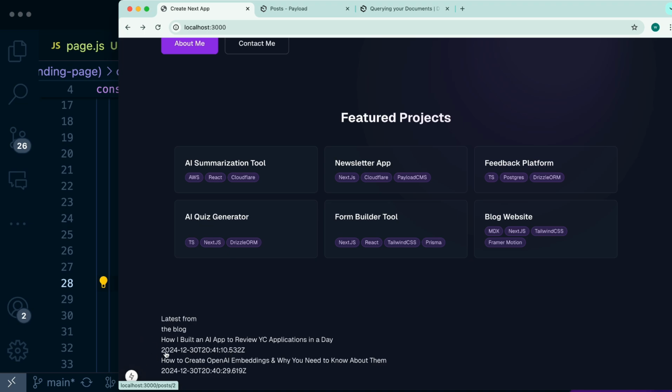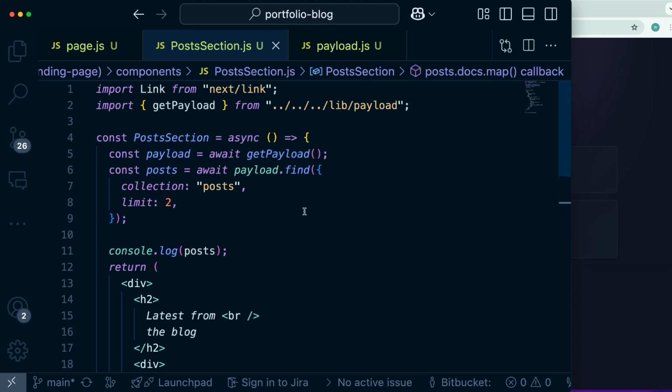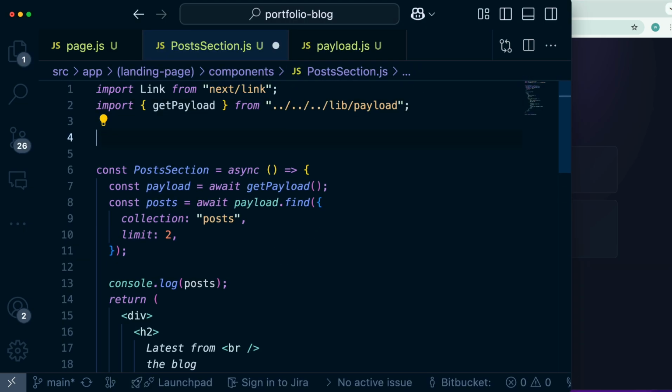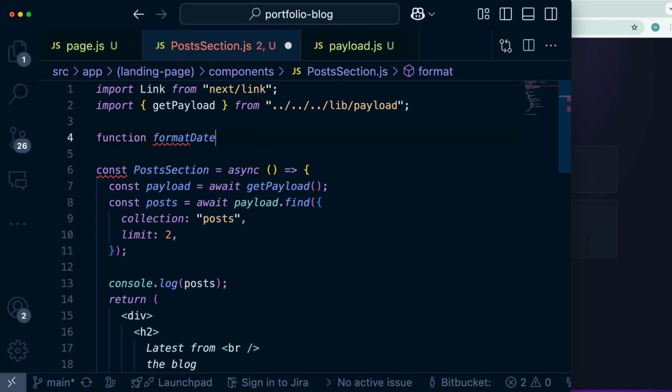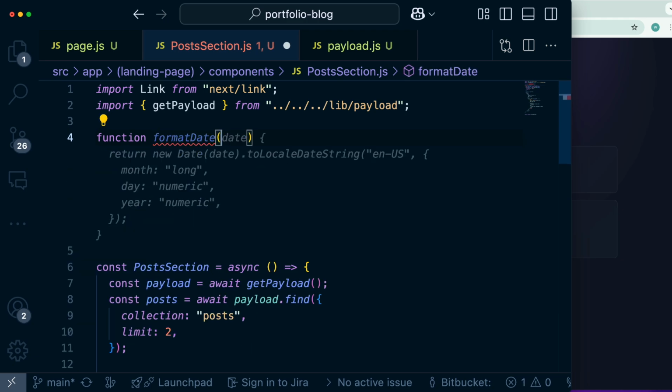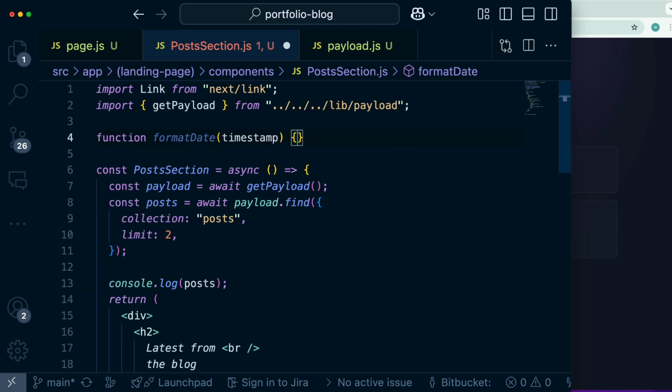Instead, let's update that to a human readable time. And for that, I'll write a new function. There's also a lot of, I'm sure, modules that we can install and then it would handle the time conversion. But since we're using a simple format, which would include the month, the day, and the year, I don't think we would need something separate.